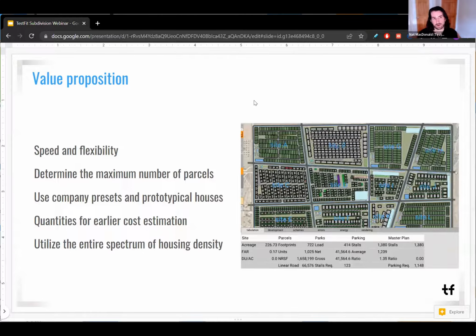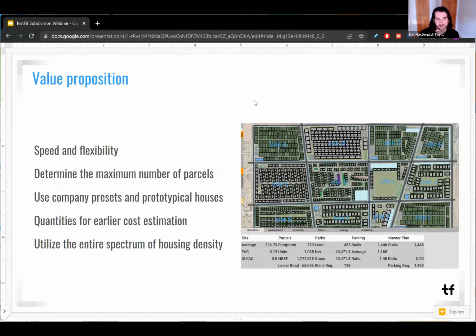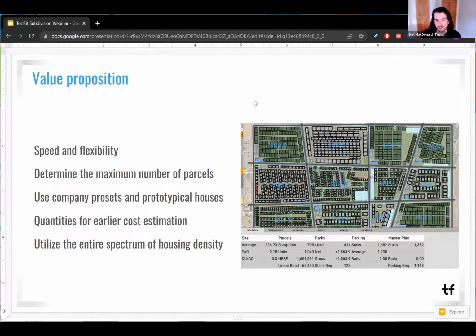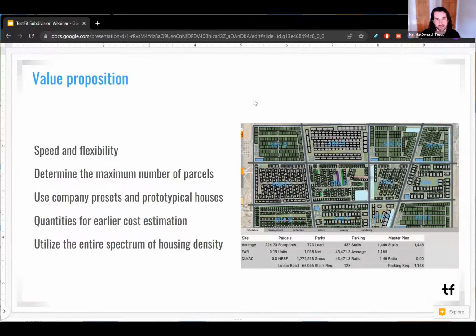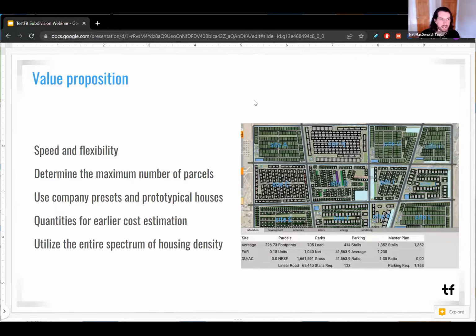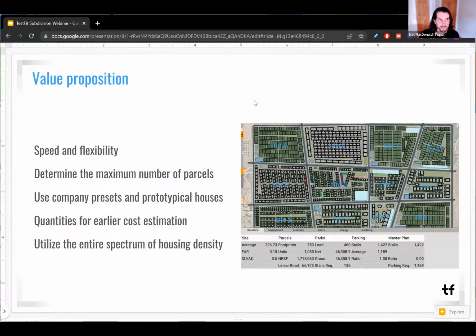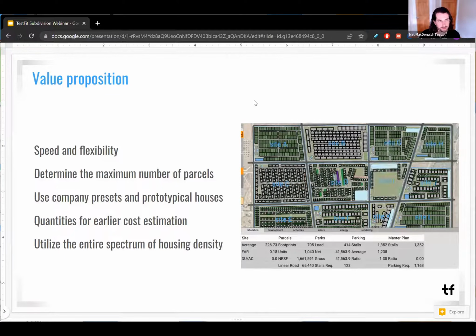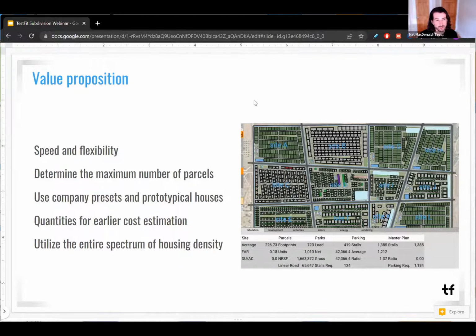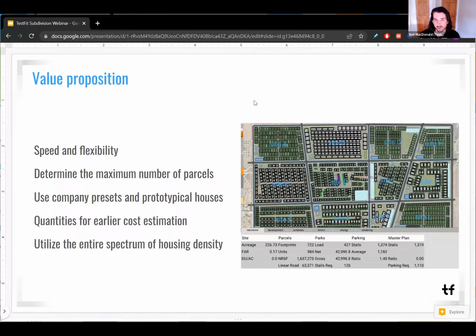So ultimately, our value prop is speed and flexibility. We want you to be able to decide very quickly, instead of it taking 2 weeks to decide, okay, this deal isn't actually going to work. We can't fit enough on the site. We want you to be able to do that almost instantaneously. We want you to determine the number of parcels you can fit. We want you to be able to use company presets and prototypical houses.